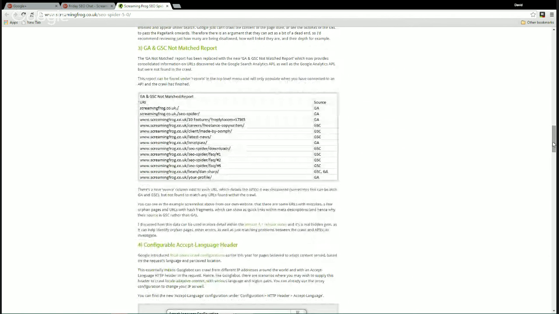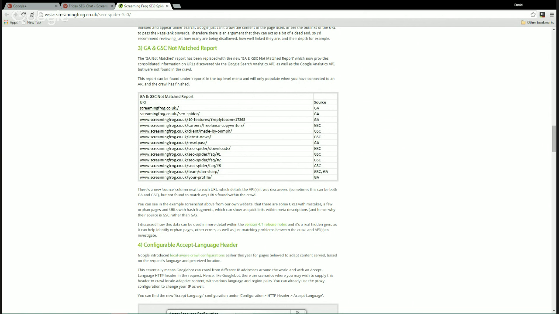The hidden gem, something that I particularly like in both versions, is the Google Analytics and Google Search Console not matched report. Essentially, this report gets all the URLs from Google Analytics, so your landing page URLs, whatever query you ran, and Google Search Console, takes all those URLs, matches them against your crawl URLs, and then tells you which ones aren't in the crawl.